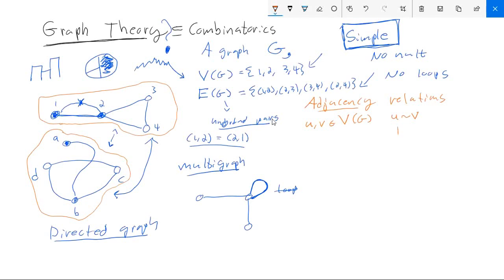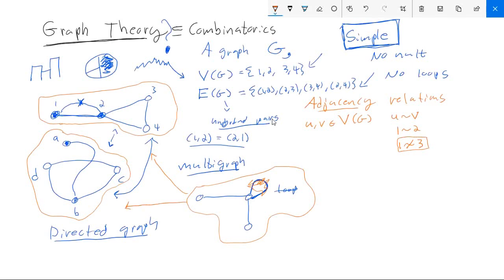So in our graph labeled with numbers, I would write 1 twiddle 2 because they're adjacent, and I could also write 1 twiddle with a slash through it, 3, to say 1 is not adjacent to 3, and sure enough, you can see there's no edge going between vertex 1 and vertex 3 in this case. Okay, so in order for two graphs to be the same, it would make sense that, for starters, they should have the same number of vertices. That seems like a pretty clear difference between two graphs. So for example, this graph I drew, even if we had forgotten about the loop, has three vertices, and so we really shouldn't even bother trying to ask whether this is the same as either of the two other graphs drawn.